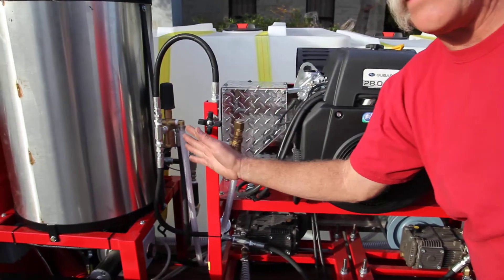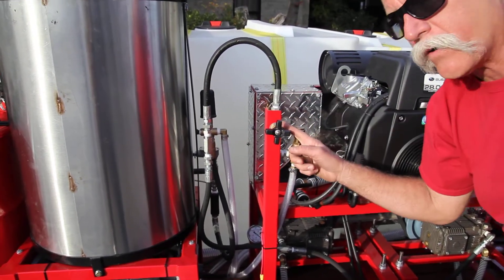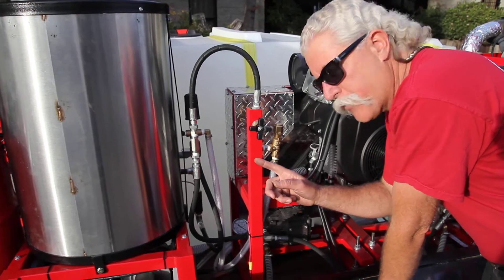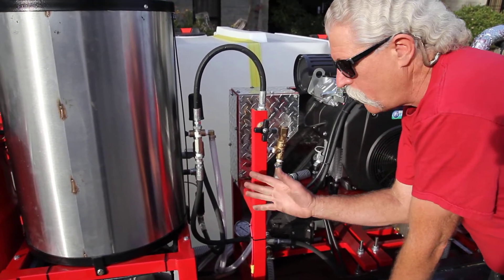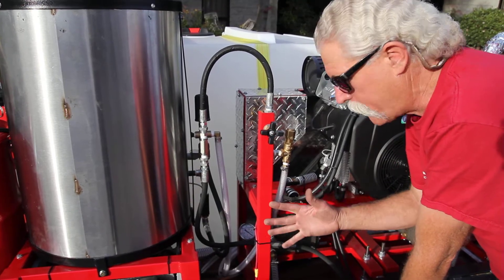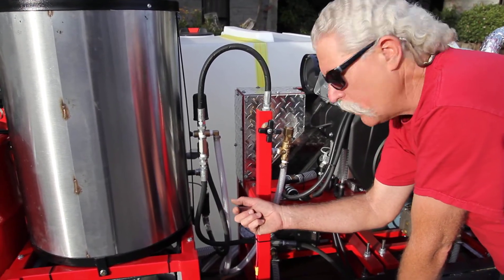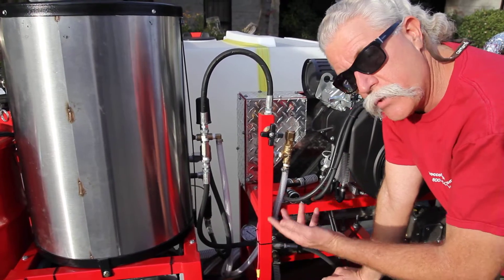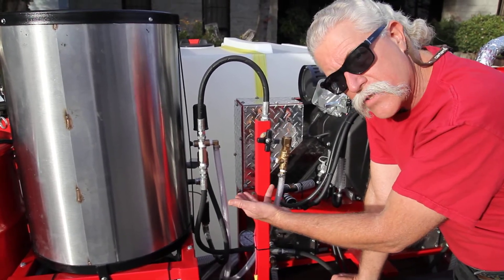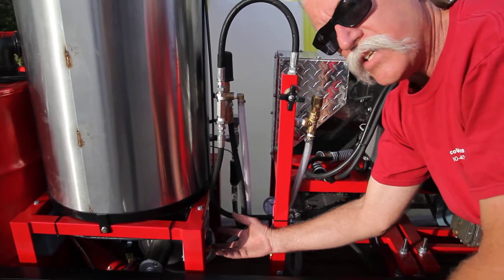Moving on to the regulator being mounted so that you can get to it — on the side of this heater, works very cool. This one happens to have a split going off to a secondary regulator for more multifunctionality. But the key point is that this is easy access for serviceability. The only thing in this configuration that's even half an arm's reach away is the flow switch. But even that has a mounting that incorporates a compression swivel so you can take it off in a minute with two small adjustable wrenches — very easy access. The temperature control has an easy access cover plate at the top, and we've got the temperature control right here in its own junction box. So everything is really easy to get to on this system.